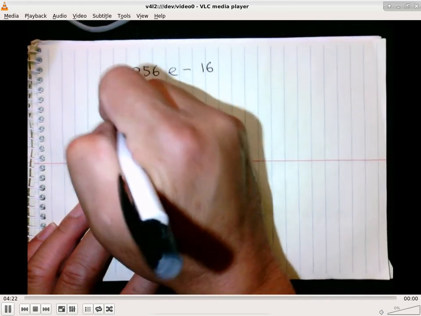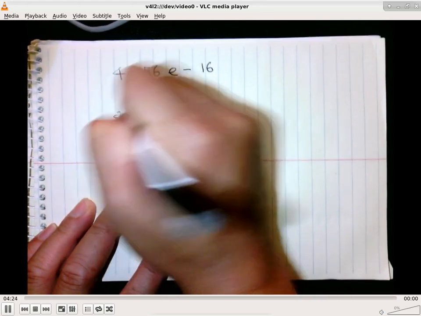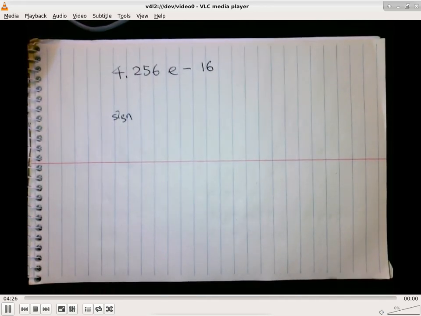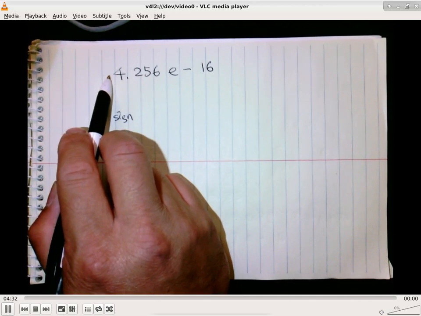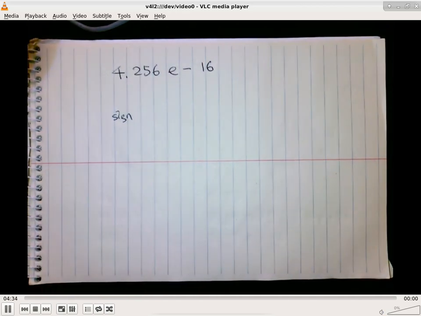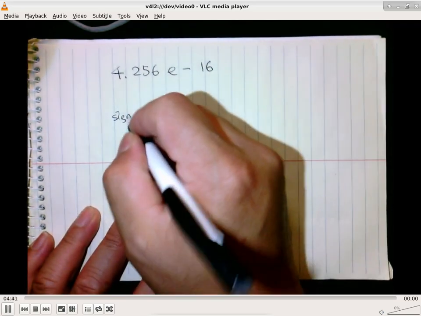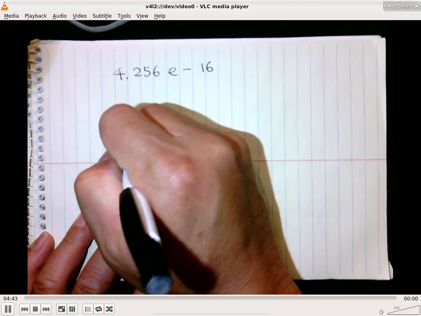The first thing you need to track is the sign. The sign is easy. It is assumed to be non-negative unless you see a leading negative symbol here. If you see a leading positive symbol, just leave it alone, parse it, take it out, because it doesn't change the actual default value. So the sign is 1, and then the other part is the mantissa.